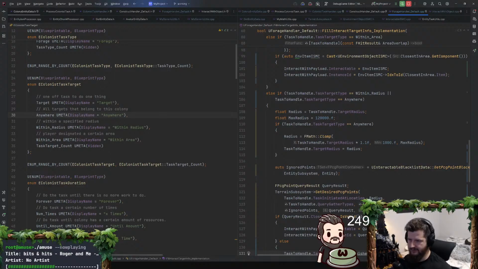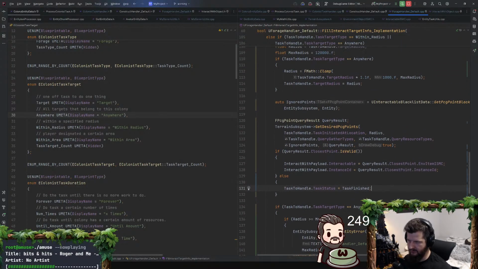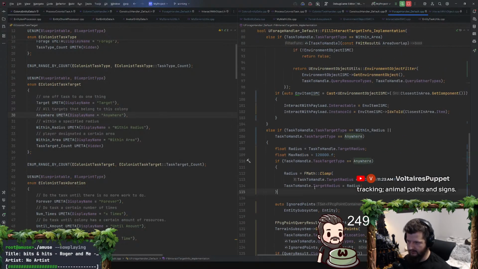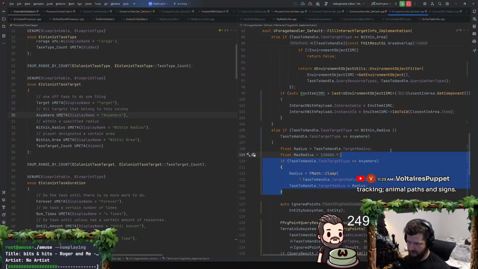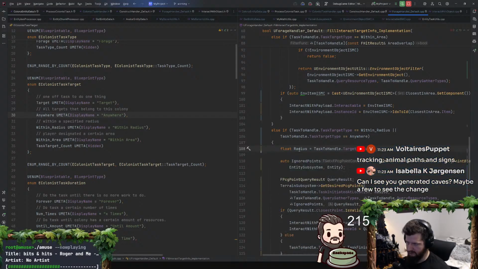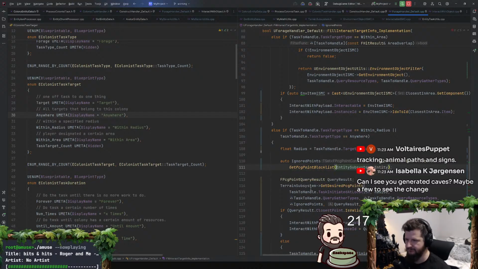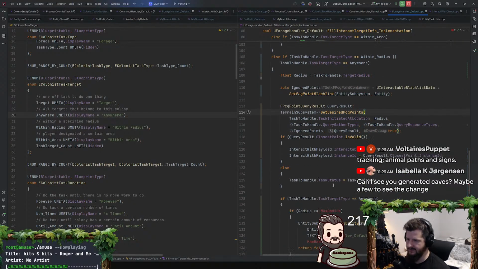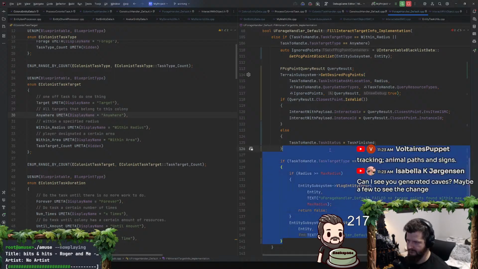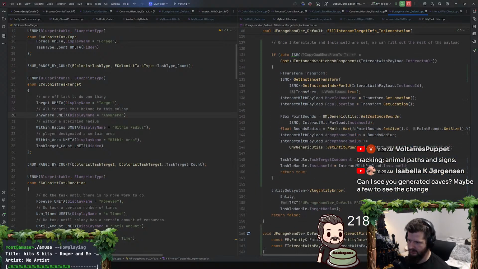Let me get rid of this then, because if anywhere is not going to be a thing, we're not going to do that. We won't have a max radius either. I'm more so talking about where to hunt, like how far from the colony is allowed, because I don't want them to get killed. That's the thing I'm worried about. So anywhere is not going to be the case anymore.